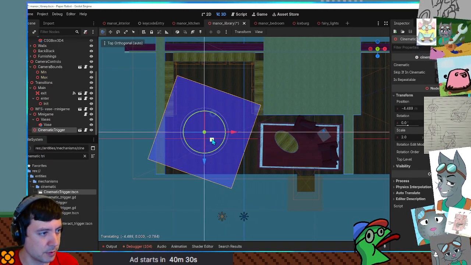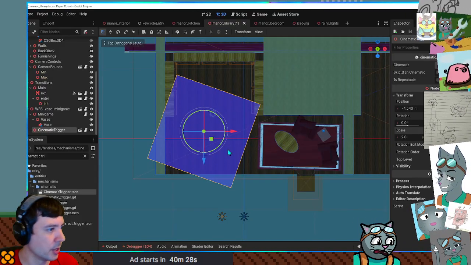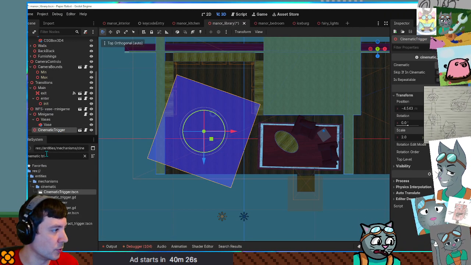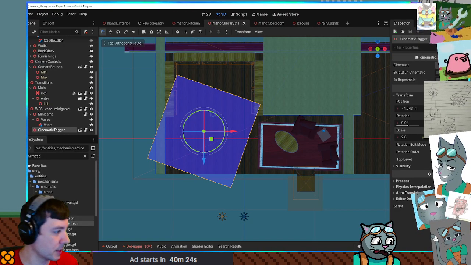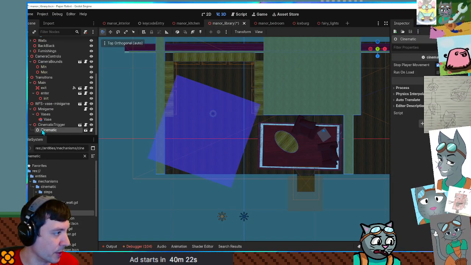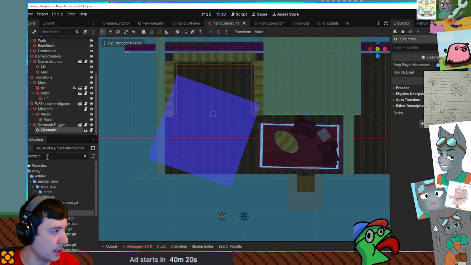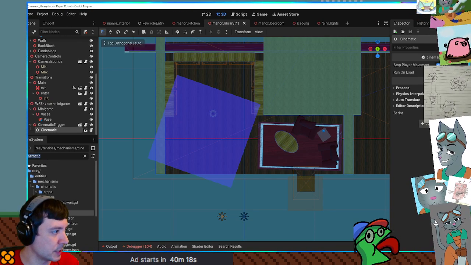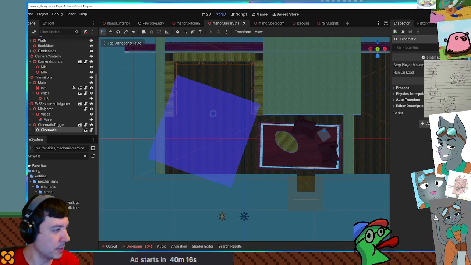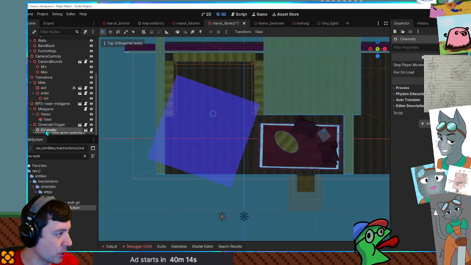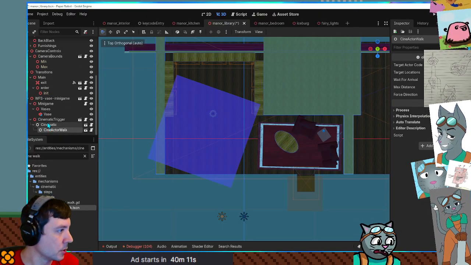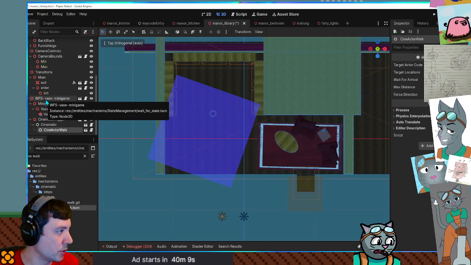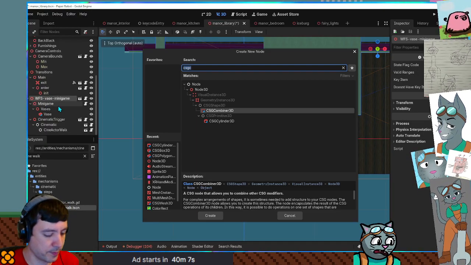So once you touch this zone, that's when we're going to start the cinematic of getting this minigame going. Step 1 of this minigame is we're gonna walk you out to Cozy.